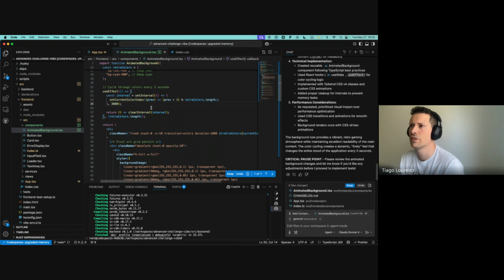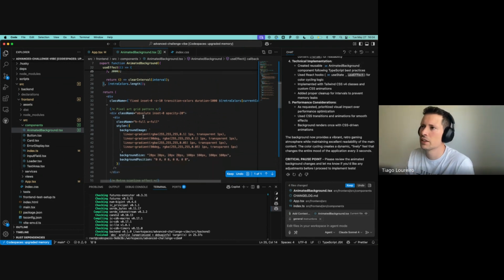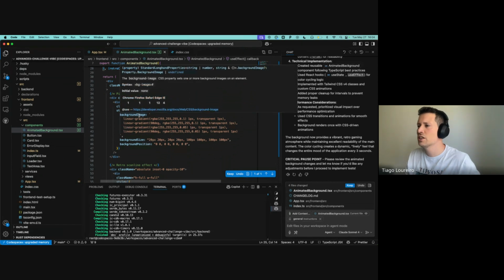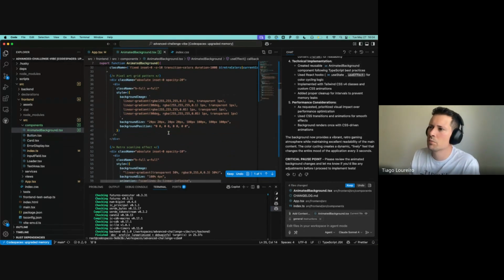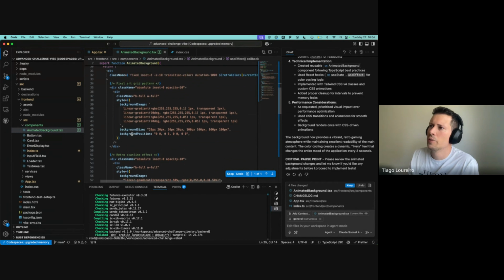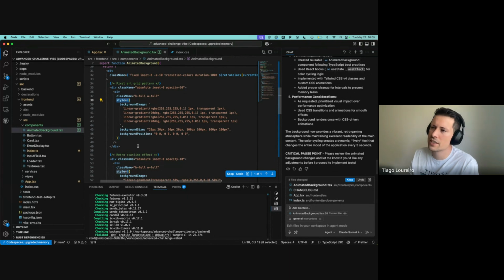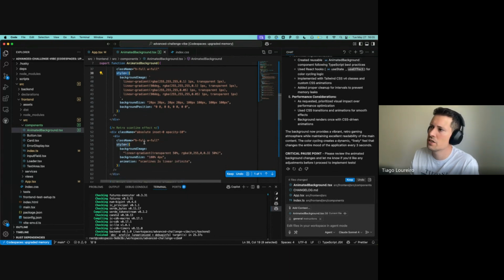Pretty solid. If I need to make any change, if I need to fix anything, I only need to go to one place. That's actually a very good choice. Wasn't expecting that. It put everything into a single component. It adds some direct style of the CSS, but it's inside of these components.